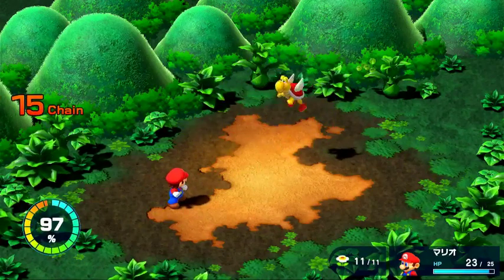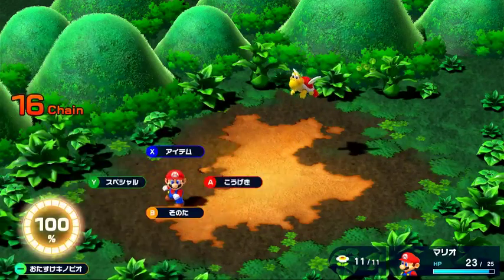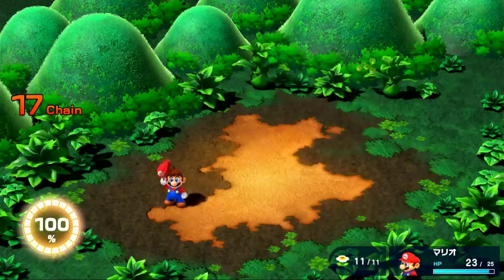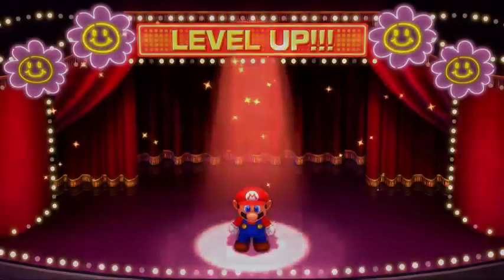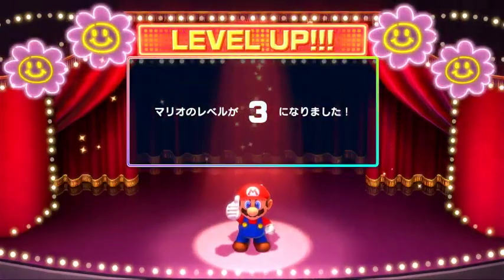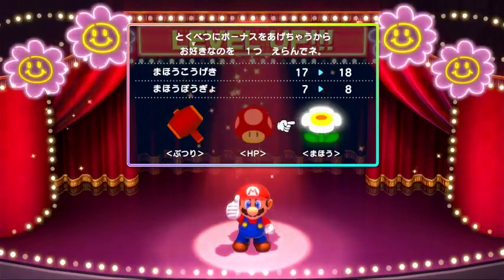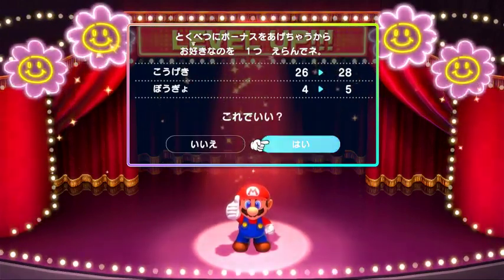Bam! Yeah, I have 100% gauge. Ha ha! Hey, look at me! I gained a level! Hee hee! I get the fireball attack! Yeah!